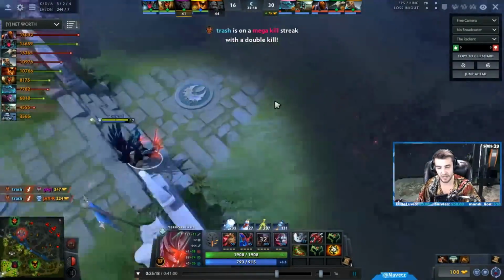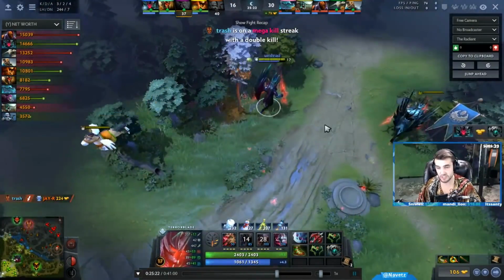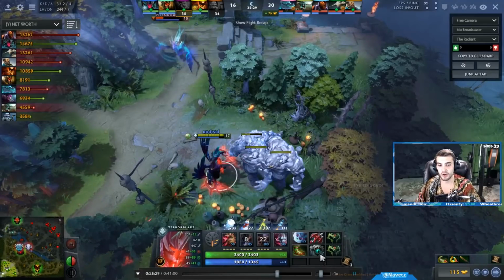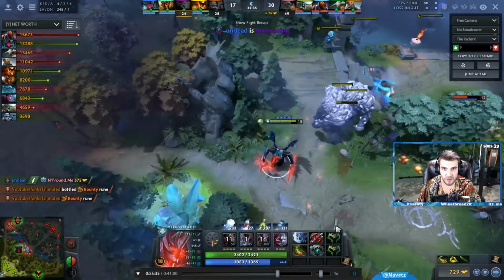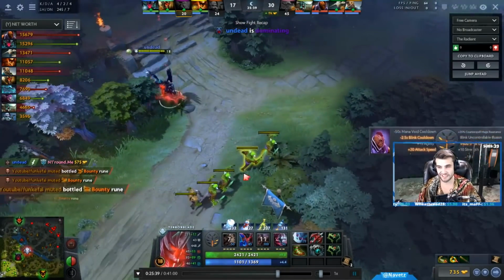That Terrorblade, who wasn't able to get anything in his lane, who wasn't able to farm, who wasn't able to even jungle properly because he was getting so much pressure put on him, has managed to get himself a Scotty, a Dragonlance, a Manta, a Wraith Band, another Wraith Band at 25 minutes. And this is the key to victory, apparently, playing Terrorblade.